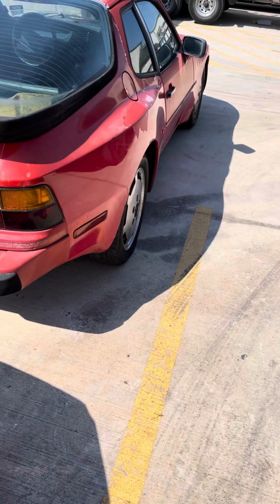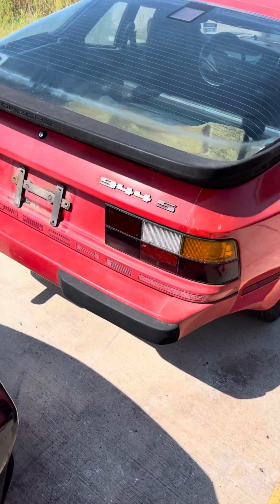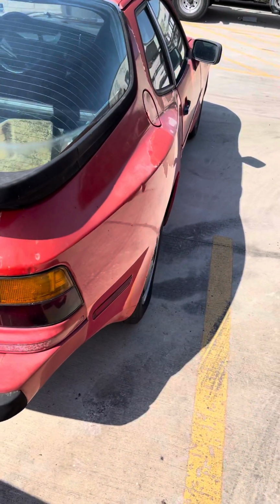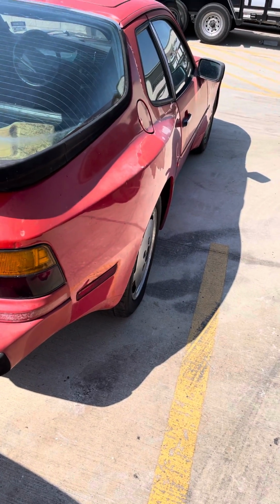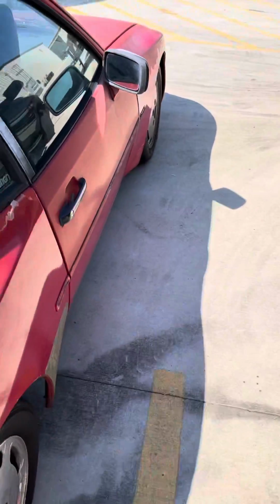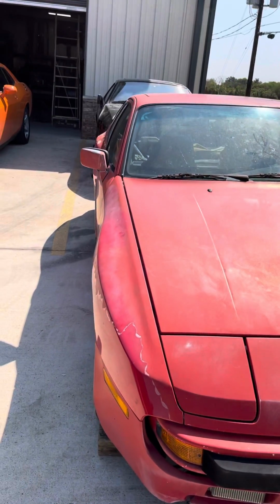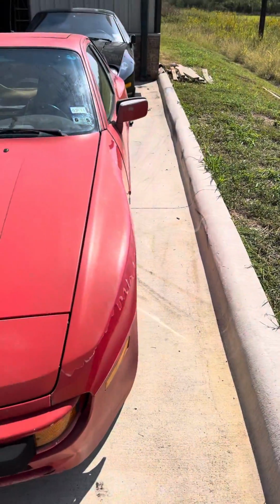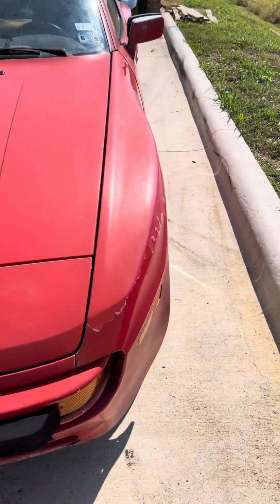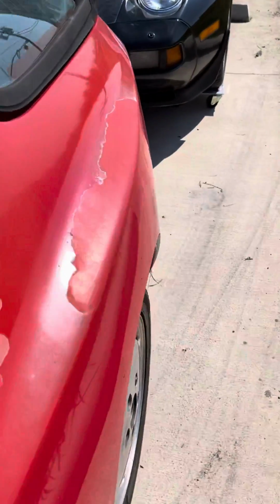Brandon, since you're the panel widening expert, this is a 1987 944S Porsche, which I just picked up 2 weeks ago. And look at what the Germans did from the factory. These cars came with those fenders like this, or the quarter panels I should say, and the fronts are also pushed out. I never noticed that when these cars were new back in the mid 80s, but dude, this is cool. And I don't remember American cars having this.